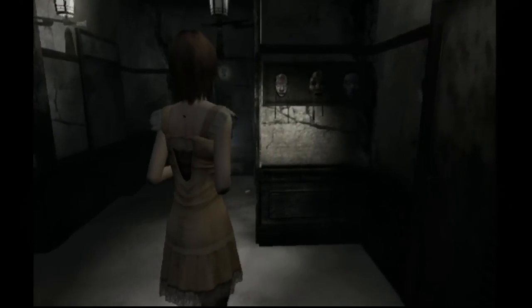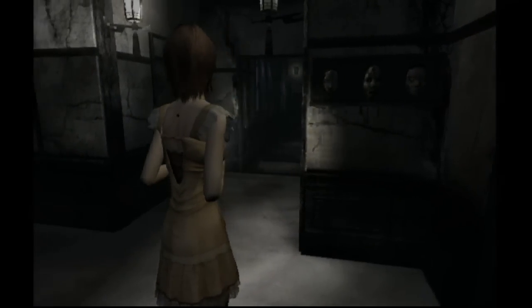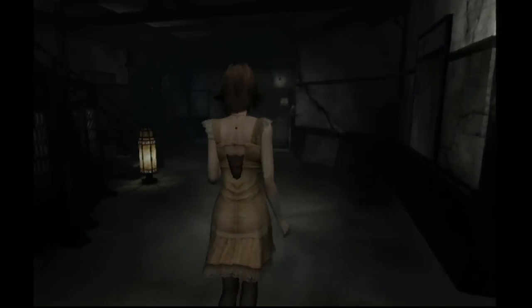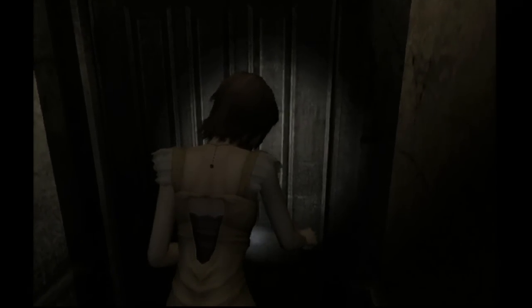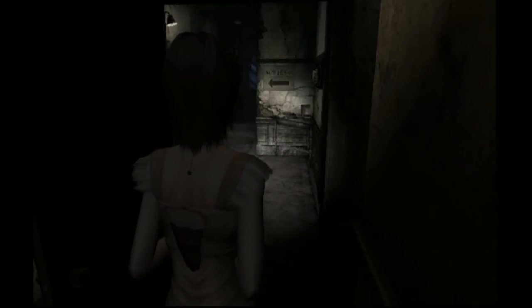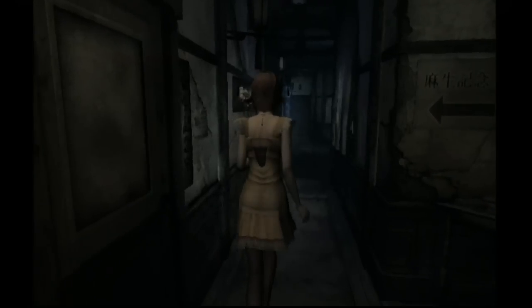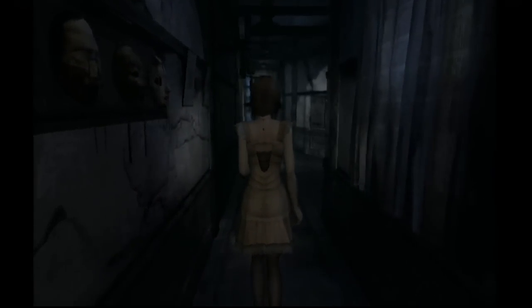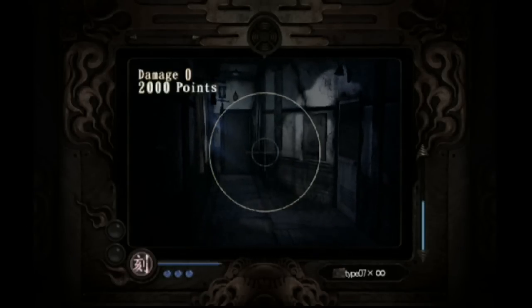Well, I'm going to guess that woman in black is going to be who we need to follow to find that key, but we don't want to follow directly after her. Instead, we want to make a long trek around because there is a vanishing ghost to catch if we go through that door, but the angle that it brings us in at is really difficult to catch the vanishing ghost with. And the opportunity to catch this vanishing ghost is particularly small.